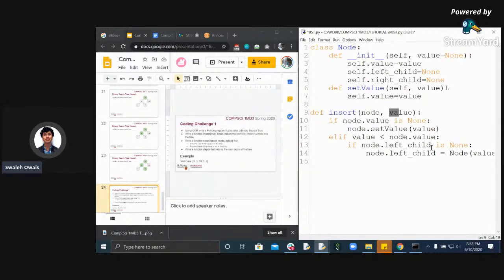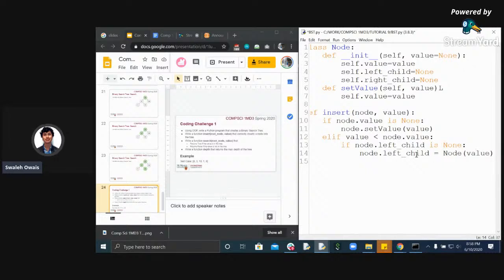And so all we're doing is we're going to make a new node object that is also equal to the left child. However, there may already be a node there. Left child may already be defined, in which case we have to do the exact same operation again, the exact same comparison now on the left child. So what technique should we use to get that done? Any ideas? What concept can we use?